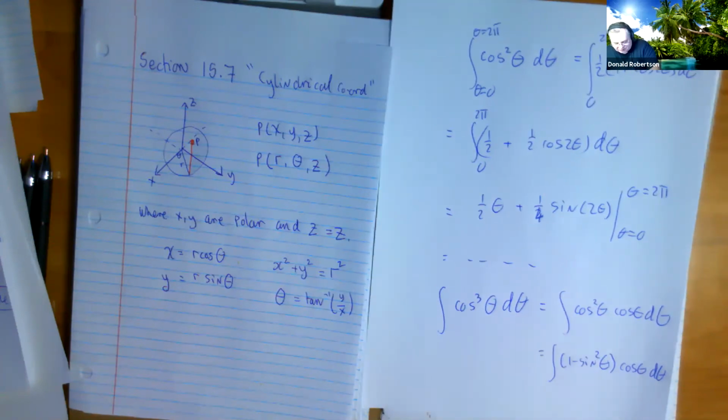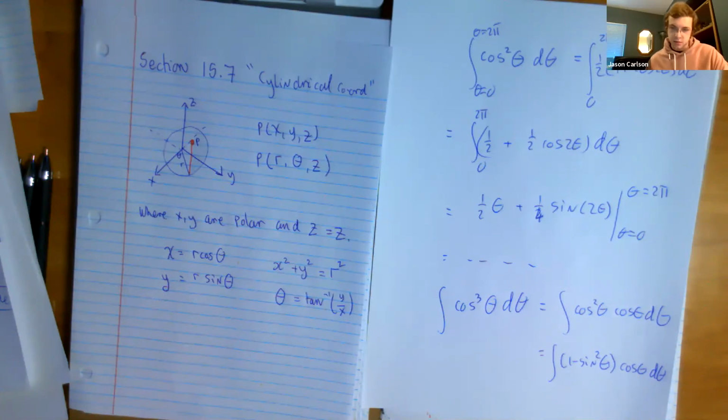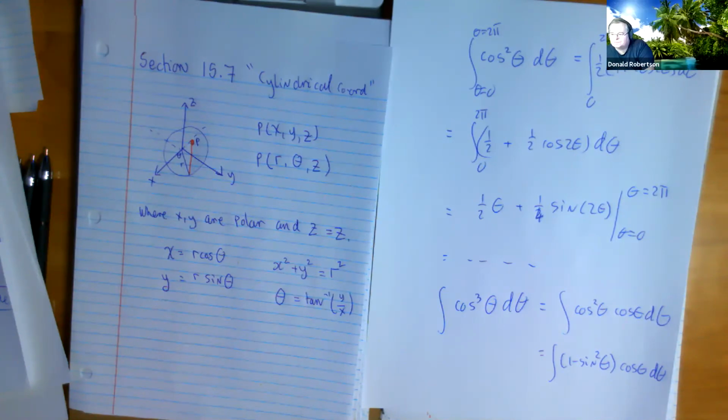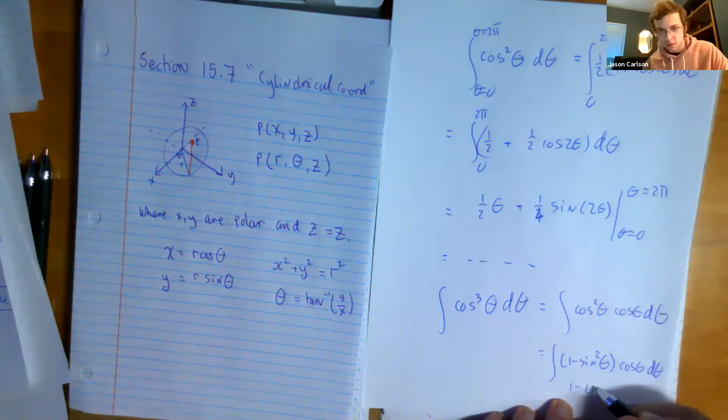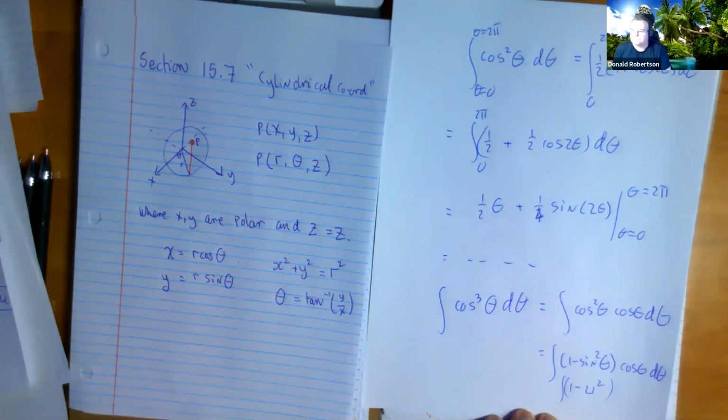Right. Perfect. What do I do next? I believe that's a u sub. Yep. And what's the u sub going to be? Sine of theta. And can you trust me on this that you eventually get that guy? And then 4 lines later, whatever, you've got your answer. And you're good.